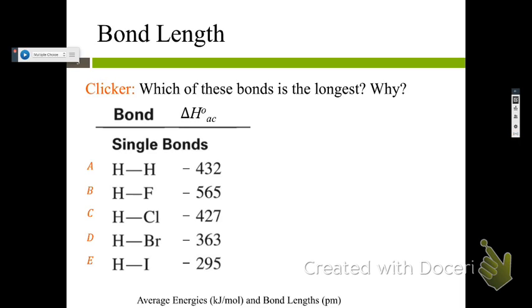And we talked a lot earlier in the semester, but it was kind of more like just a statement, right? Longer bonds are weaker, shorter bonds are stronger. We talked about that as well with single, double, triple bonds. The more bonds they are, the shorter they are, and the stronger they are. We didn't really talk about single bonds being different lengths. So this is where we can start to see that actually play out. So this HI bond is absolutely the weakest of those bonds.